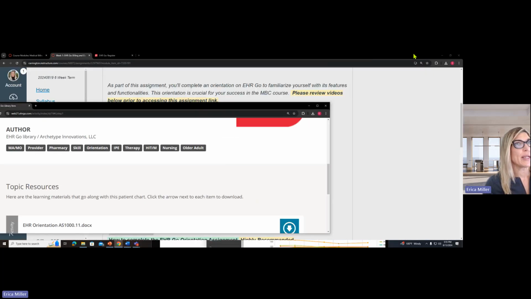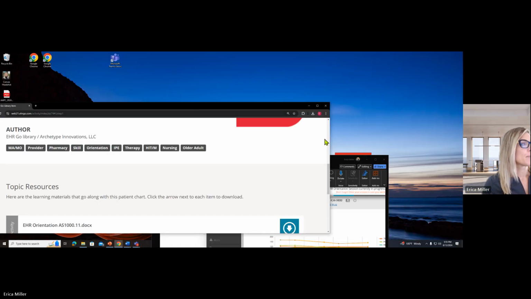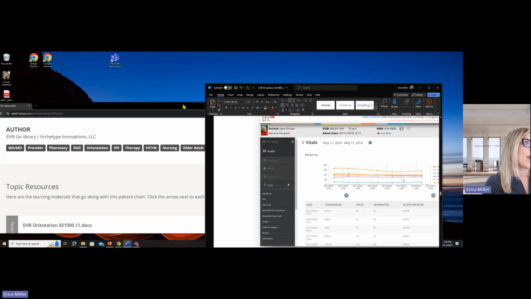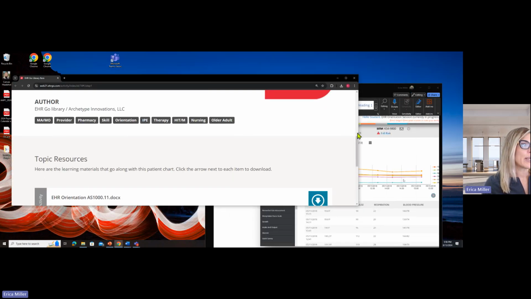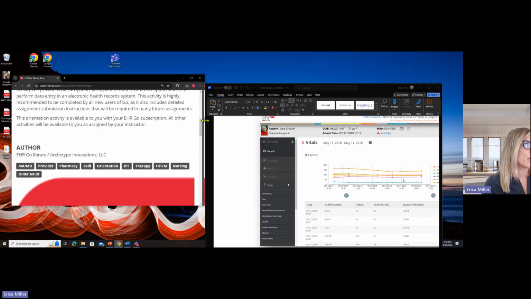I'm going to split my screen here. If you're working from an iPad, in order to split your screen, you're going to look at the top of your screen on your iPad and look for 3 dots in the center of the screen. Tap those 3 dots, and it's going to give you an option of full screen, slide over, or split screen. Split your screen, and then you'll be able to simultaneously see the assignment you're working on and your resource document.